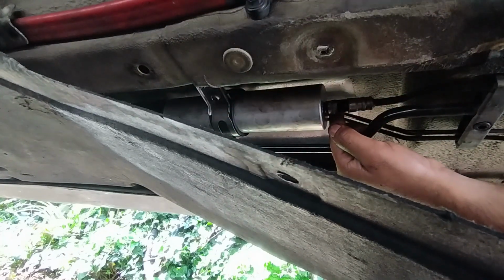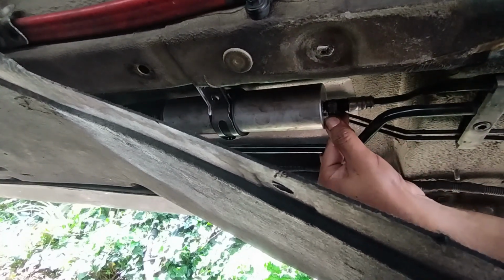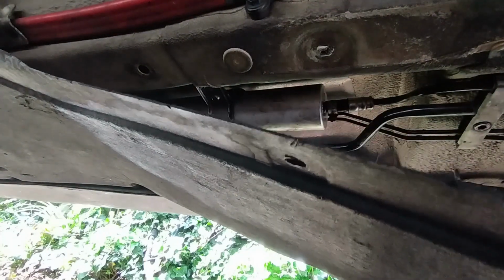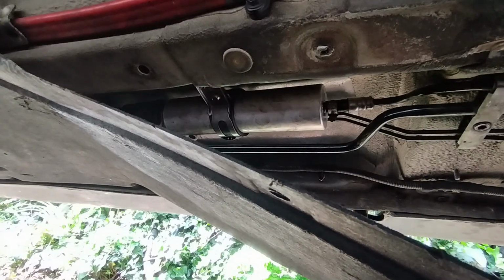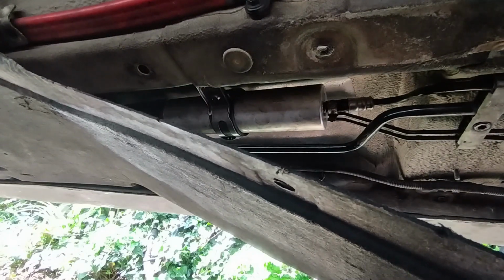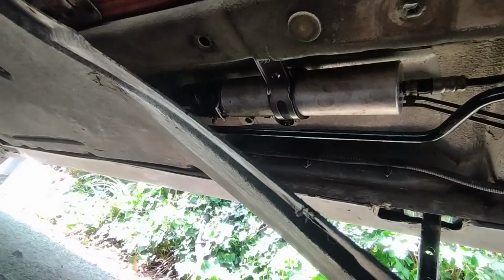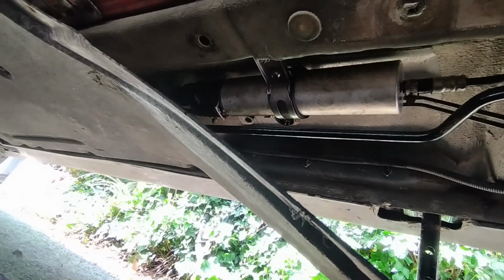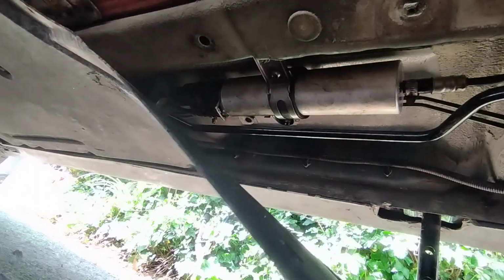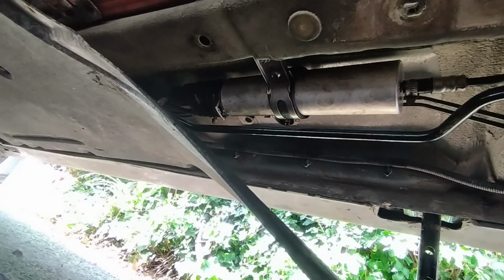The way I test Jubilee clips personally is I try and move them round. If I can still move them round, they're not tight enough, but I can't move that one, so that's all good. And that's it. And that's the job done, and then you just need to put your cover back up. Before you do, just put the cover back up and start driving the car. I want to check to make sure there's no leaks. So, try to keep this cover down. Right, that's better. So I'm going to go and start the car, then hopefully we won't see any leaks.